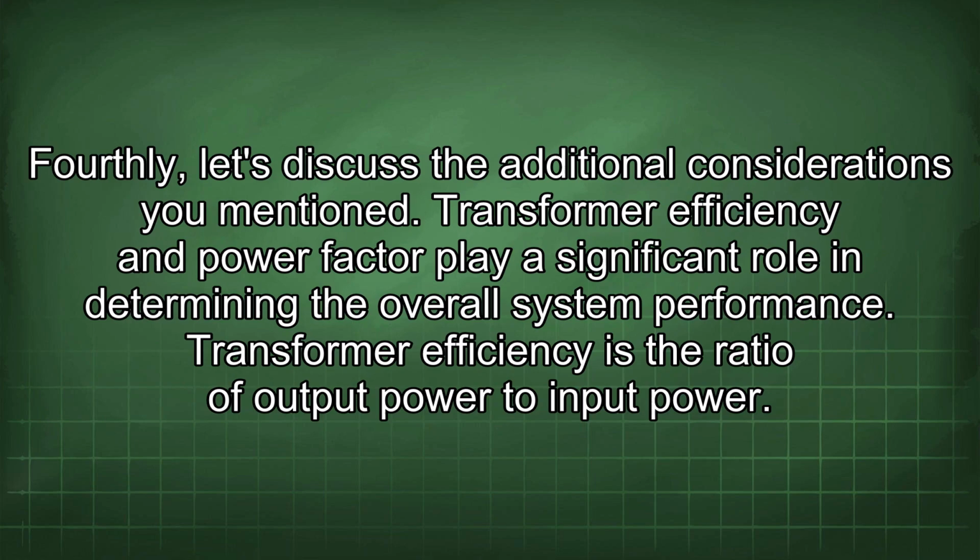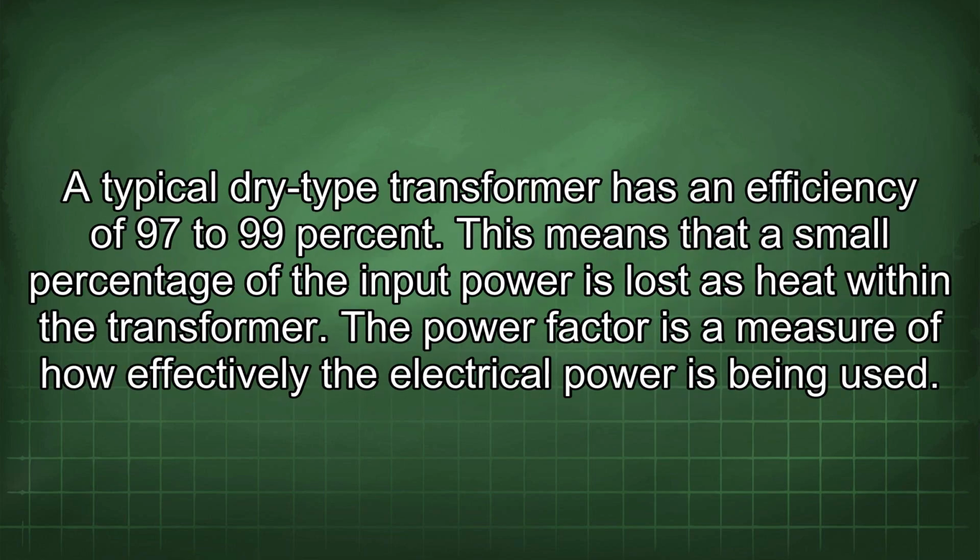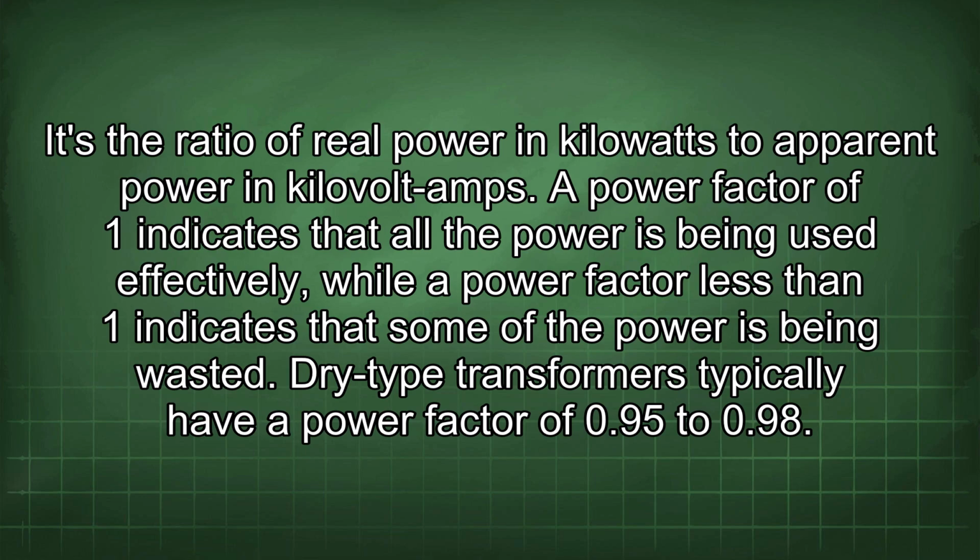Fourthly, let's discuss the additional considerations you mentioned. Transformer efficiency and power factor play a significant role in determining the overall system performance. Transformer efficiency is the ratio of output power to input power. A typical dry-type transformer has an efficiency of 97 to 99%. This means that a small percentage of the input power is lost as heat within the transformer. The power factor is a measure of how effectively the electrical power is being used. It's the ratio of real power in kilowatts to apparent power in kilovolt amps.